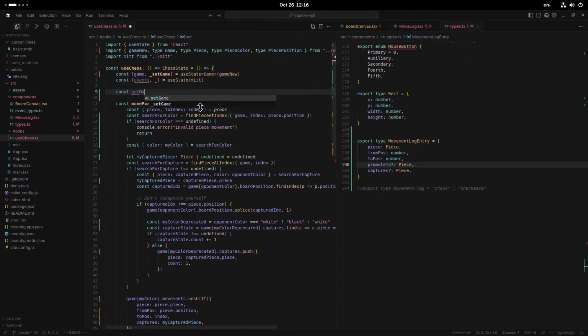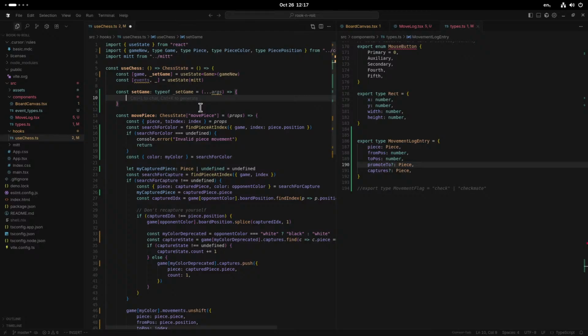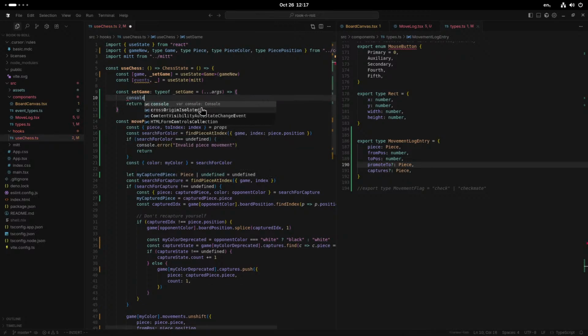Const set game equals, type of set game equals, I don't care what the args are, set game args, return console dot debug, maybe?